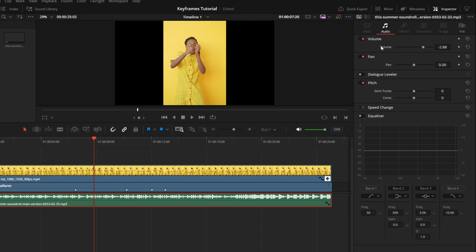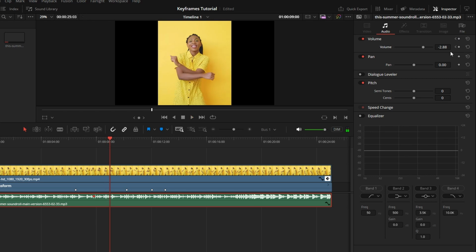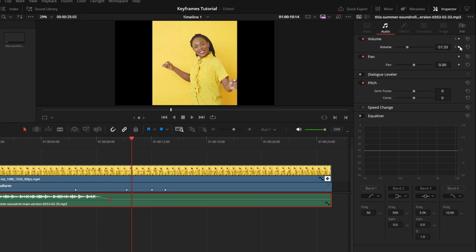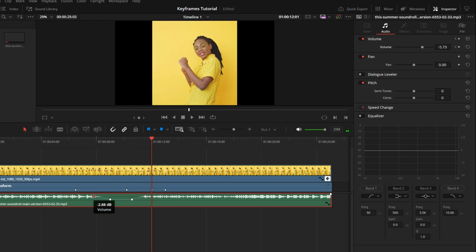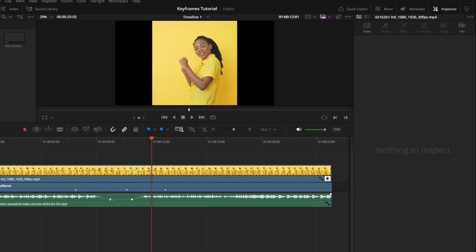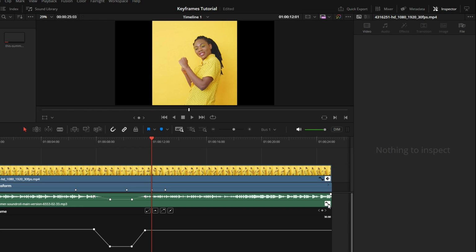I can simply come under the volume here, click on it, right, and play that back again, and maybe drag the volume to reduce it, and maybe play that back again. I will have to click it again, just like I've just told you, and then move and bring the volume back up like that, right? So as you can see, everything that I did there, keyframes were created. Even with the audio, you can also ease in and ease out as well. So keyframes were created. If you want to see the keyframes, you can just click here.